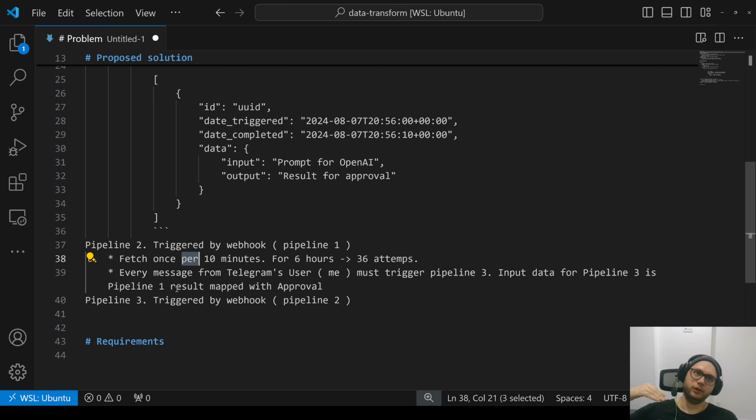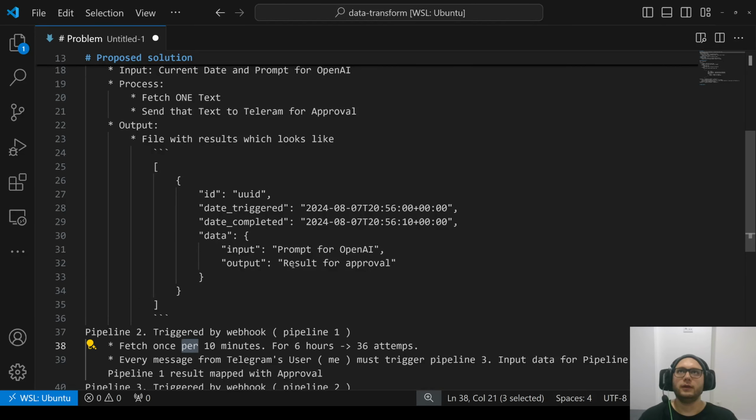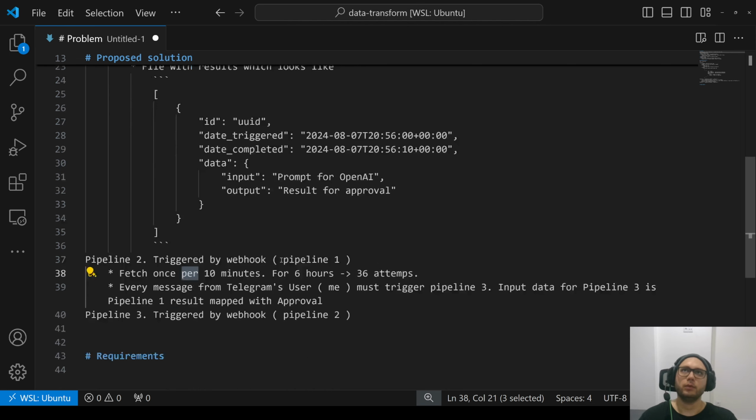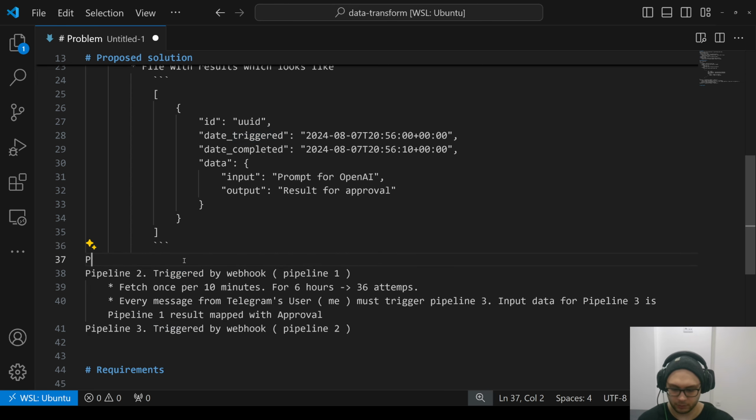The first pipeline generates texts. The second pipeline should send those texts to Telegram and wait. So I don't want to make it like 3 pipelines for one task. Let's call it pipeline 2.